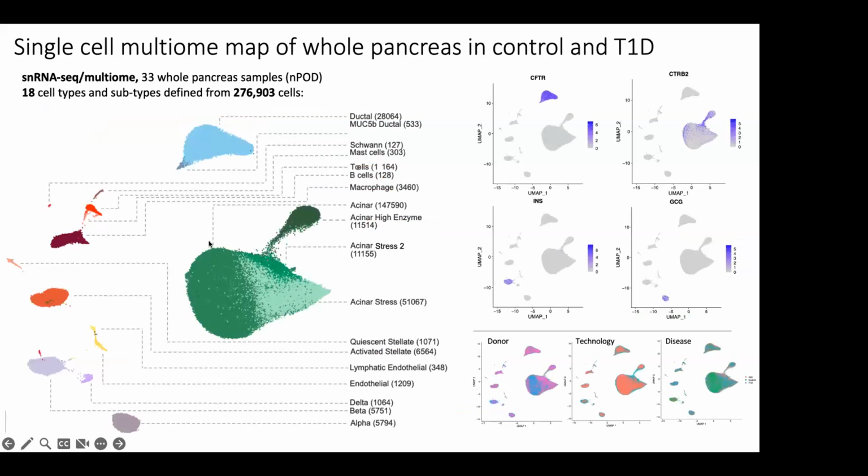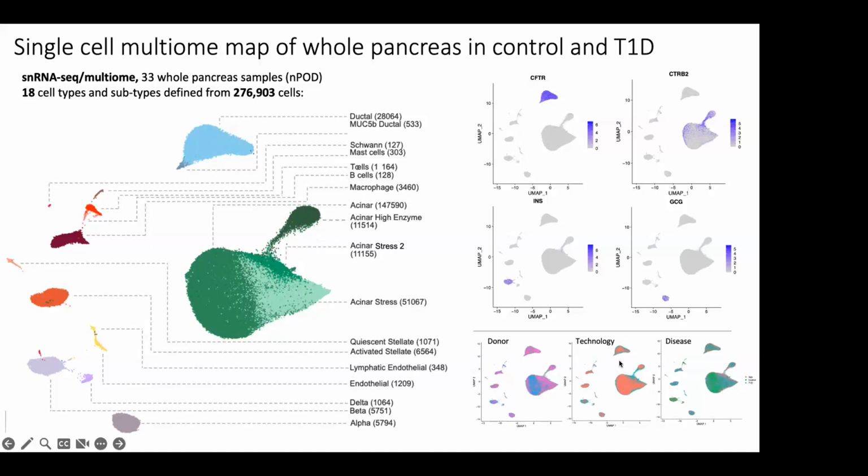The way that we annotate the identity of cell types, for those not familiar, after clustering, is that you look at the expression of known marker genes for specific cell types. So for example, this cluster here expressed CFTR, so that's how we know they're ductal cells. This cluster down here expressed insulin, so that's how we know they're beta cells and so forth. And so we have annotation of each of these cell types, and I'll talk about in a minute some insight into potential subtypes within certain cell types.